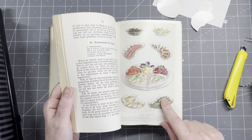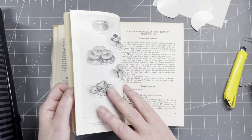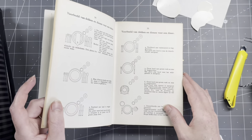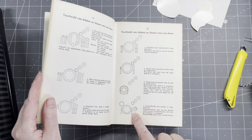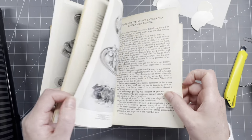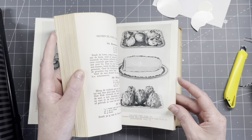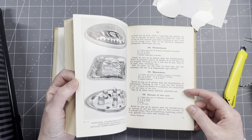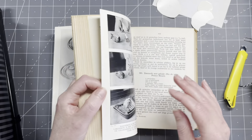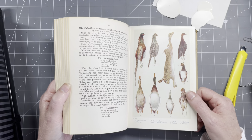I don't know. Oh, look. Oh, it has lots of those in here. Oh, yes. Absolutely love them. The paper is so soft. It's like velvet. Oh, look. Table settings. Table settings. Wow, that's cool. Yeah, so you have some black and white ones, but also some colored ones. These are all black and white. Not appetizing at all. I know, I keep saying this, guys. These older sort of photographs, they don't look appetizing to me at all.